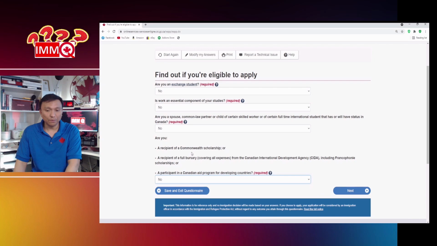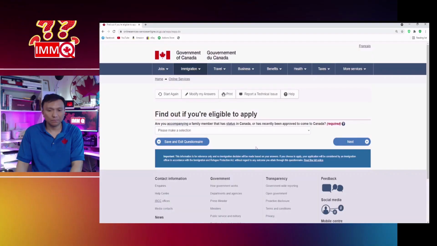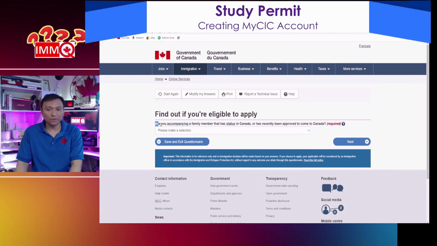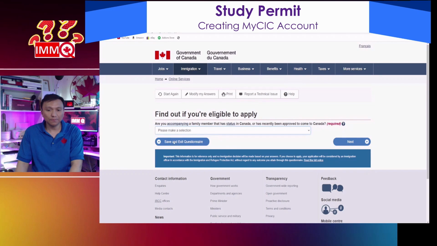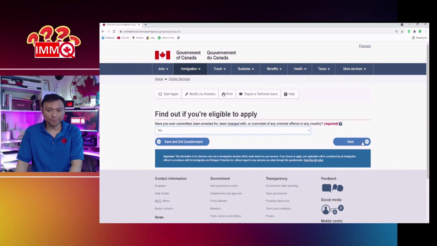I will choose no. Are you accompanying a family member that has status in Canada or has recently been approved to come to Canada? I'll choose no. Have you ever been committed, been arrested for, been charged with, or convicted of any criminal offense in any country? I'll choose no.